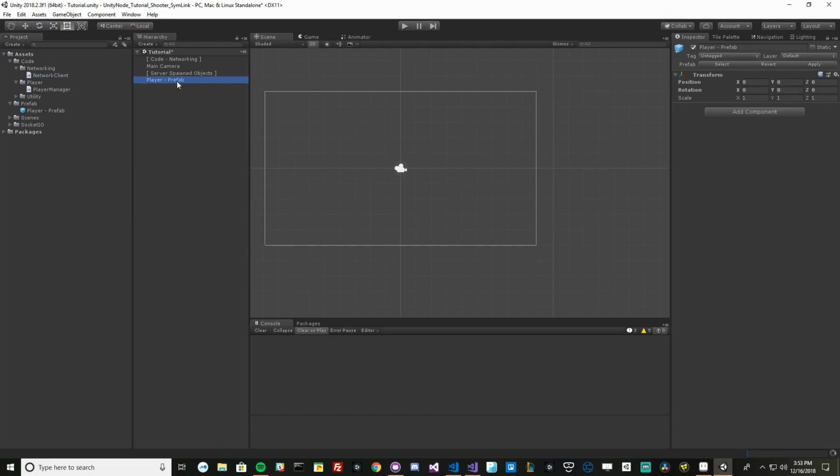Okay, so we have our player prefab, and our player needs to be able to transmit its data to the server. We had our ID tag and we were saving it to just the name of the game object. We need a way to store that tag, and then a way to have that tag tell other components on the player if this is our player or another player on the server.